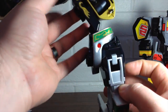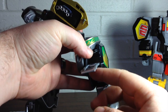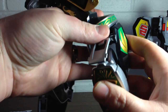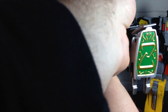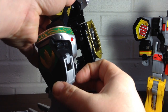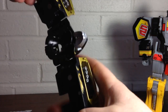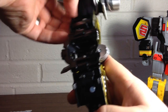And now this is a bit that's kind of odd. The original one had this one piece that will lift up, but there's two hinges here. And to really get it hooked up correctly, before you push this all the way, you need to push this down, and then you'll hear a snap. It'll lock in place somewhat, like that. And it'll stay there for the most part until you drop it. But yeah, it's kind of awkward, especially when you're doing it for Mega Dragonzord. It's a little bit odd. And then you're going to need to go below it and fold out these hinges here.